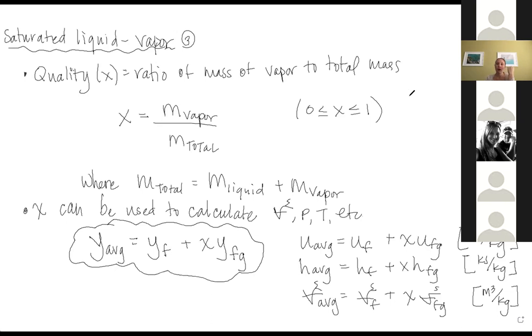So if you remember, I'm going to go back to the slide here in a second, but you can look up the internal energy value for your saturated liquid vapor region, u sub fg, but you cannot look it up for specific volume. So here's where you're going to have to use that equation: specific volume of the saturated vapor minus specific volume of the saturated liquid is equal to specific volume of the saturated liquid vapor. Does anyone need more time writing?